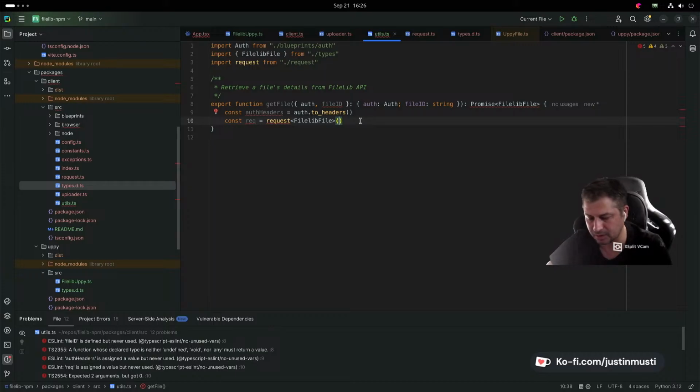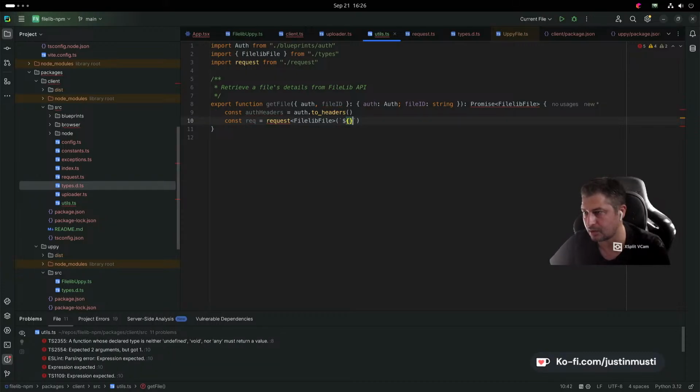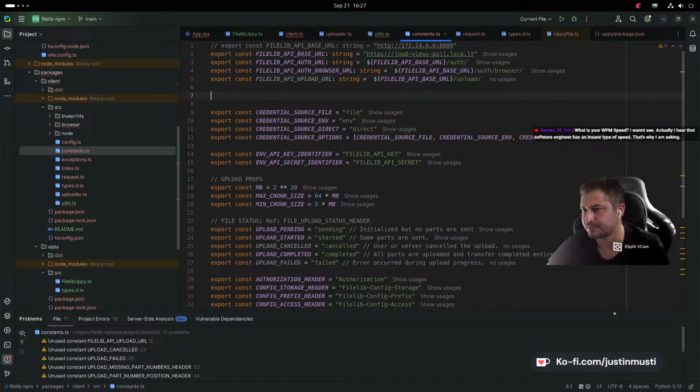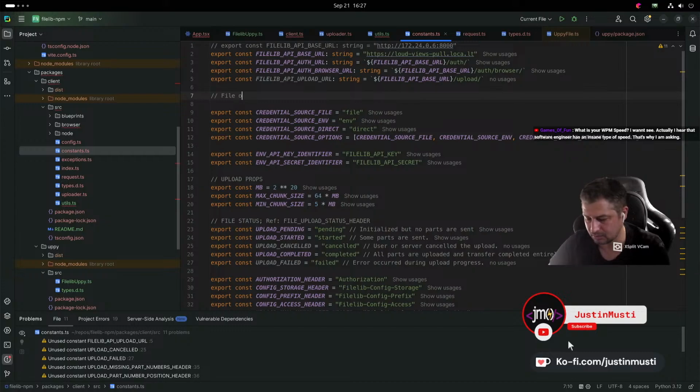So this one here, let's do this like that, and then like this. We're gonna say here, hold on. What are my constants here? My constant here, file the base out. Okay, let's create a new section here. File object related URLs.